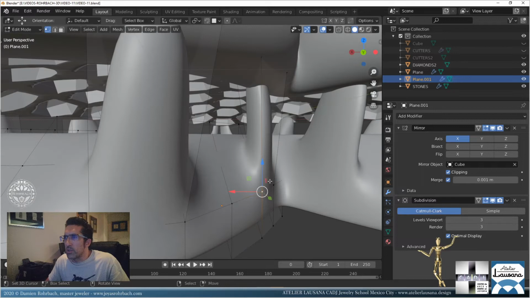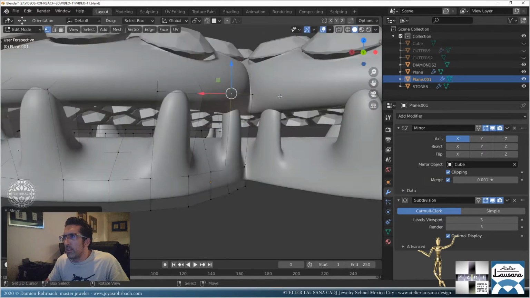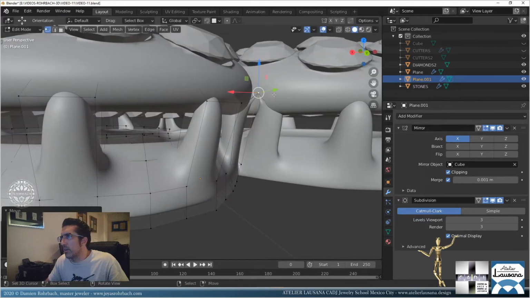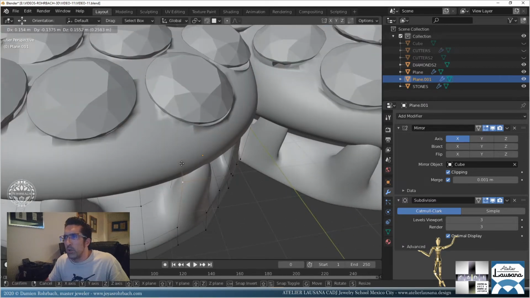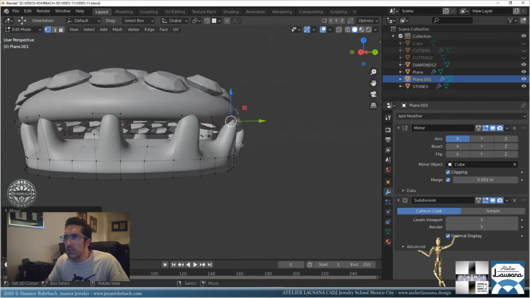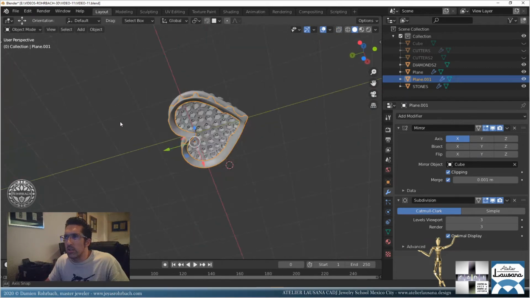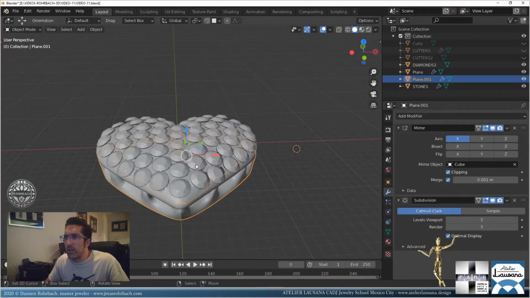Okay, this one is too thin on one side. Okay, that's a bit nicer. Undo. Beware of the clipping. Just beware of the clipping if you have to. Just bring it back in place. Okay, let's see. Okay, this is pretty nice.